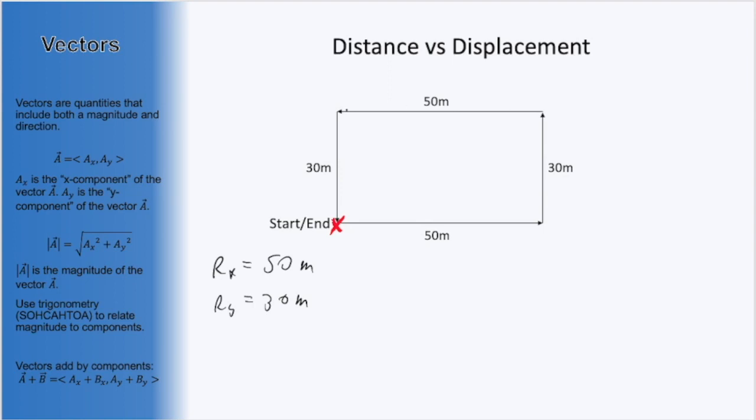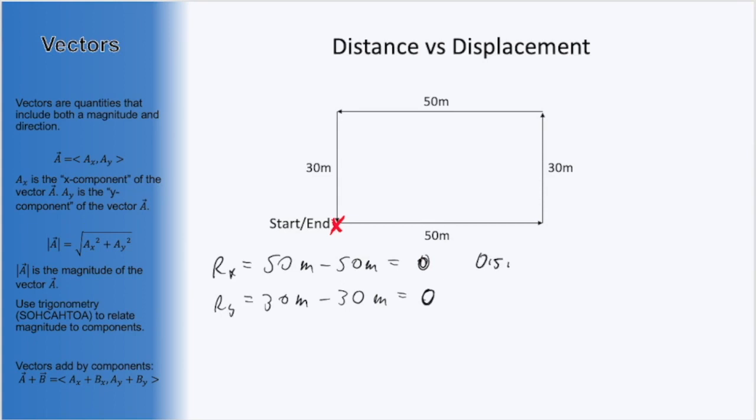But then our third vector goes back to the west. That is a leftward horizontal component, so that will contribute to our Rx, but it is leftward, so it will be a minus 50 meters. Then we travel south, which contributes to our Y vertical component. Downwards means it should be subtracted. So for both of our horizontal and vertical components, we end up seeing a 0 meter component.